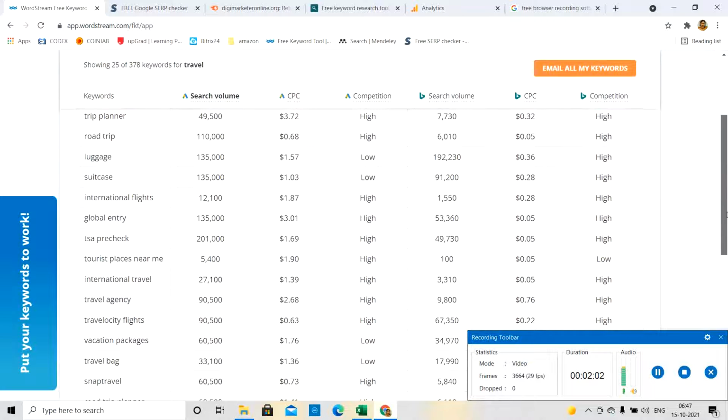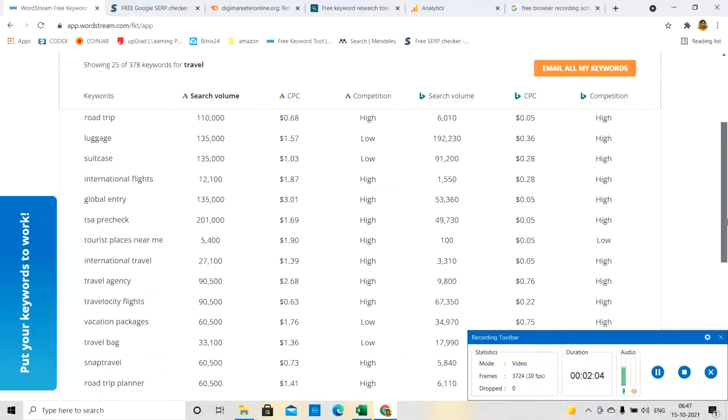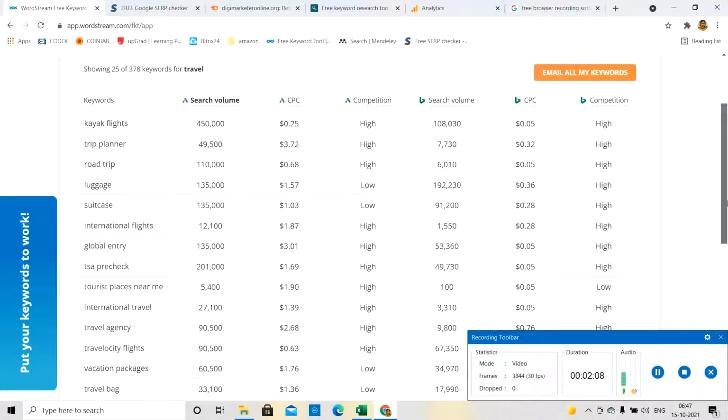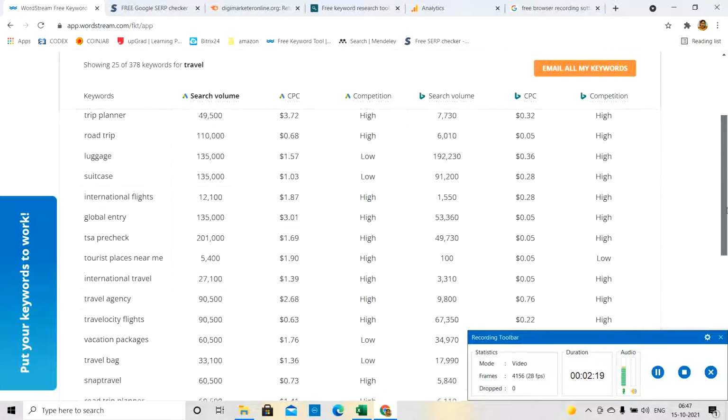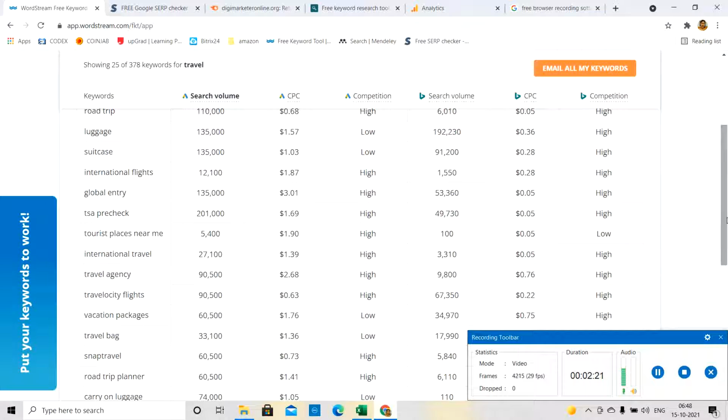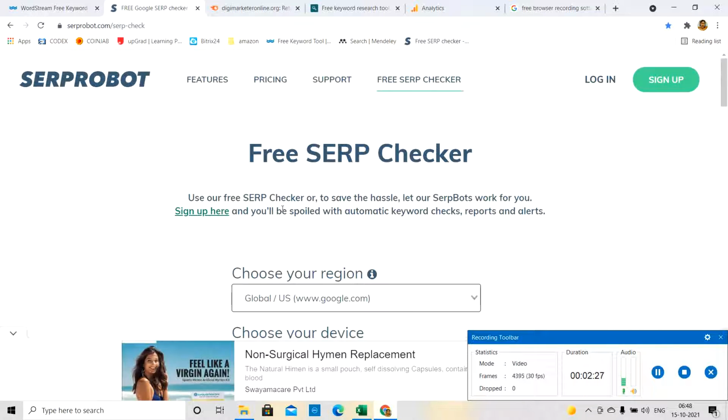You just have to check for the highest volume, highest paying and highest competition words and compare them with the lowest paying and lowest competition. Generally I go for the medium ones, which are suitable for the campaign as well as to generate the traffic. So let us move on to the second one, which is again a result checker.